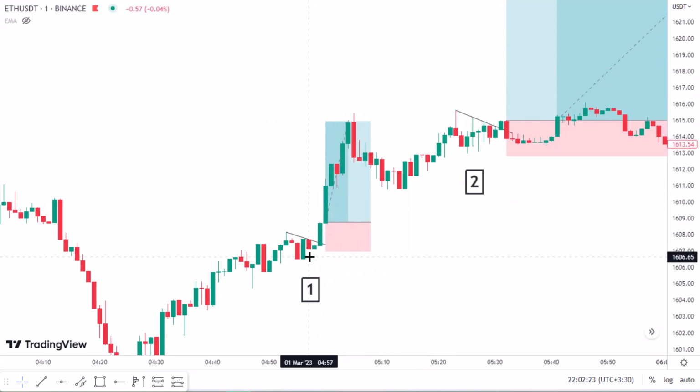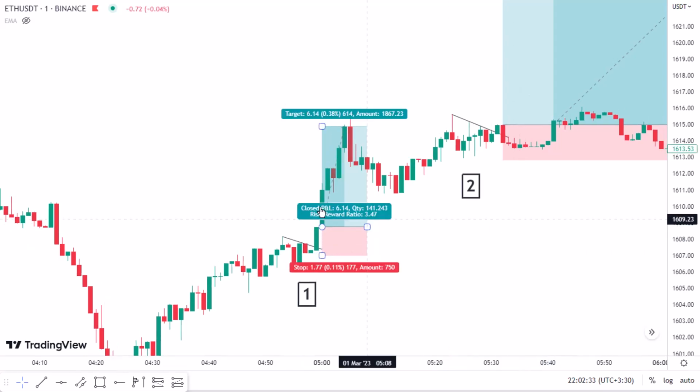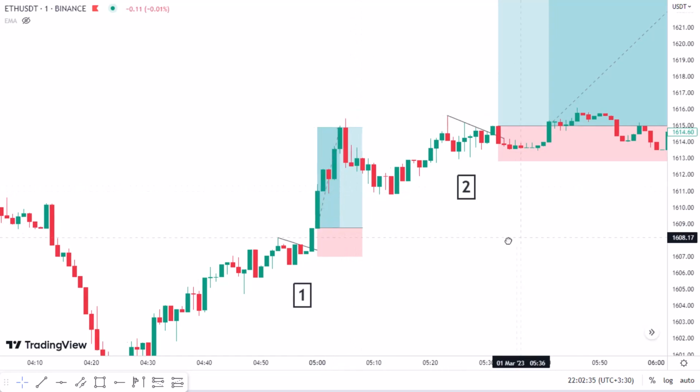Here we are on the Ethereum chart 1 minute time frame, and we're gonna see the positions one by one. On the first trade or first position, we have a trend line here with 2 touches. On the third time it breaks it with this green candle, we enter the buy position, we put our stop loss below the candle, and it gives us a reward of 3.5.